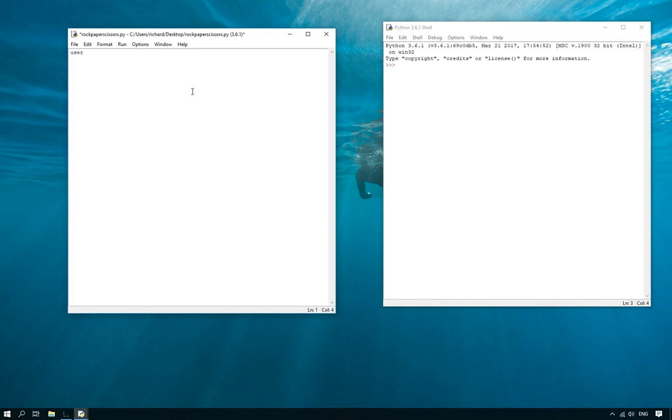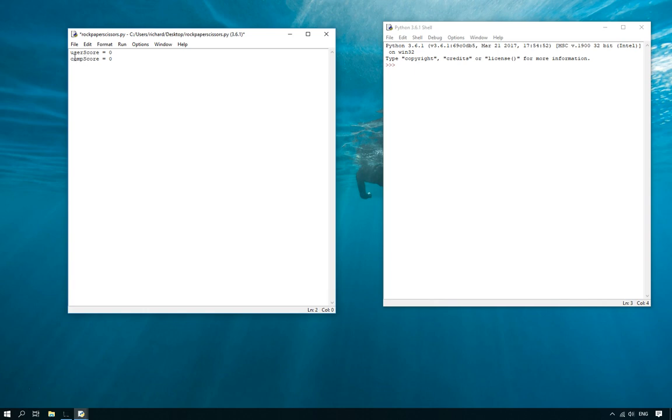So at the start of the game, the user score equals 0, and the computer score, I could type in computer score, but I'm being a bit lazy today, all good programmers are, and I'm going to do comp score instead. So at the start of the game, the user score is 0, and the computer score is 0 as well. There we go. I've done this in camel case, if you notice there.